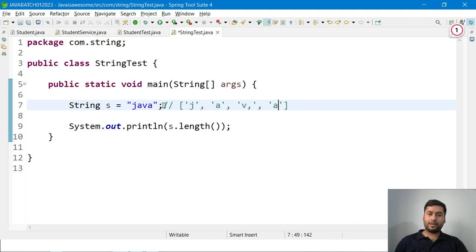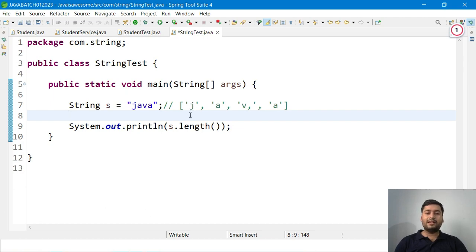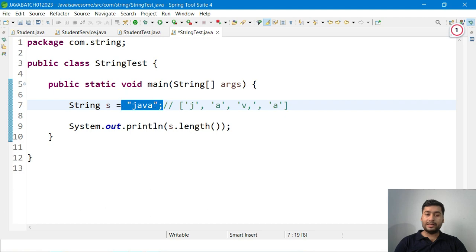So this is something characters. This is the characters. You see this is the string we have given, but internally the compiler will convert these things to an array. And this is an array, and this indexing will start from 0, 1, 2, 3. Like that it will happen internally, but you are only able to see it like that; internally it will store like that only.